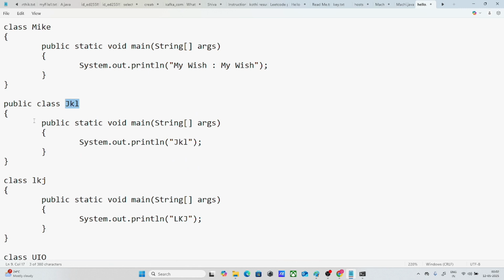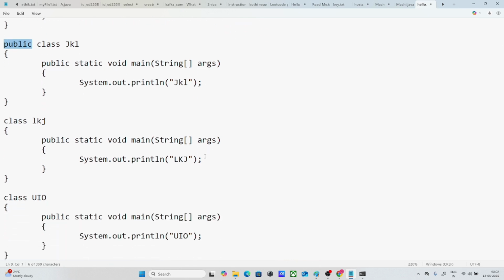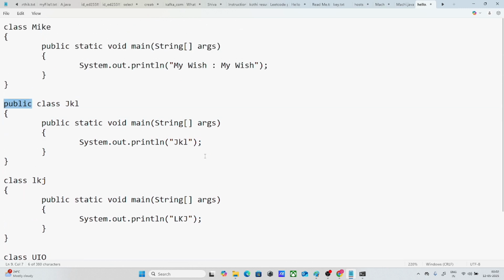I hope you got it here. So keep practicing like this: create multiple classes, give one public class, save it with the same name with .java, compile and run, and give it a different name, compile and run. When you are compiling, it will tell you at that time itself that when the class name is public, the file name also should be the same. So I hope you guys got it. Whatever we understood is about the files and the classes as of now.